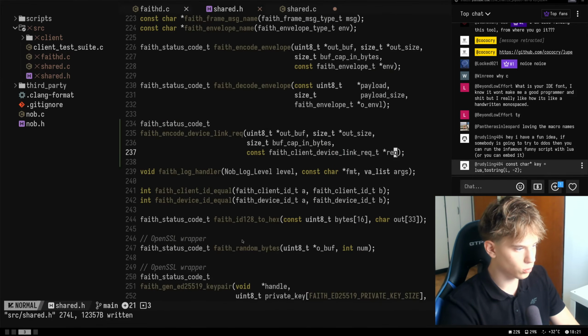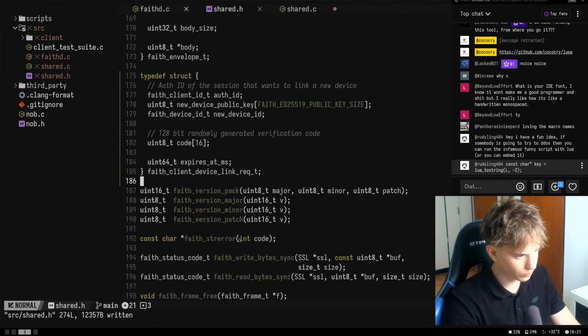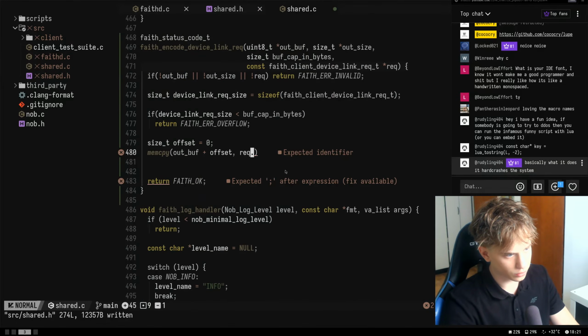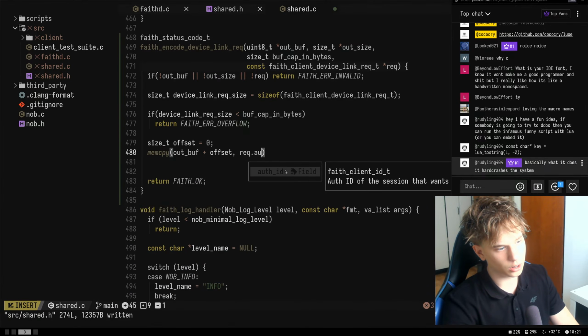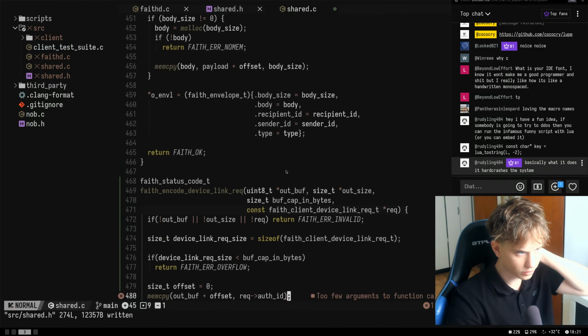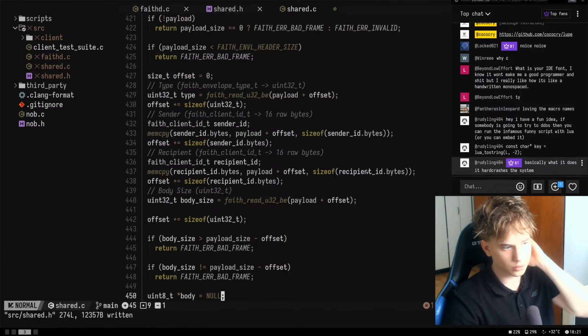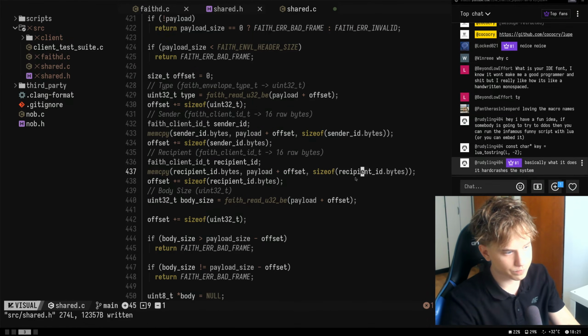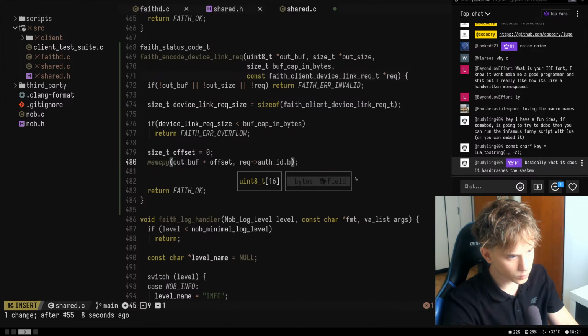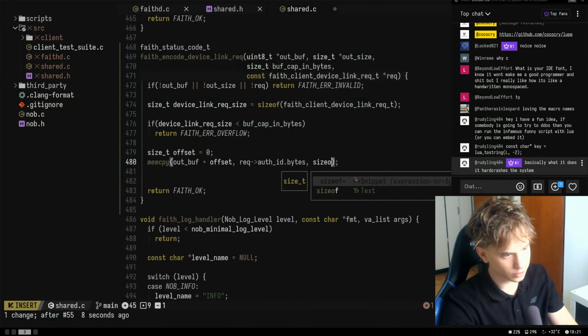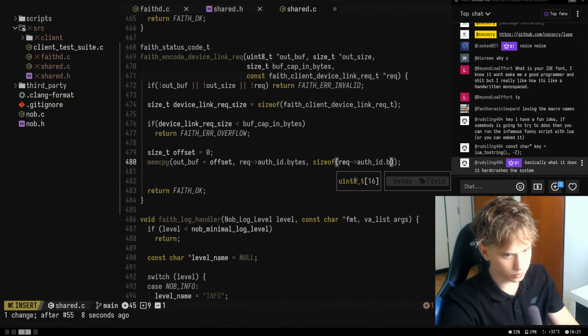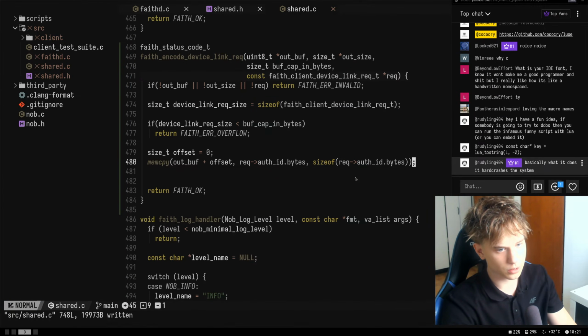Okay, so how is the request structured? Auth ID. So let's first have the auth ID. By the way, how do we send the auth IDs over the network again? Okay, we just send the bytes. Okay, bytes and size of request auth ID dot bytes.